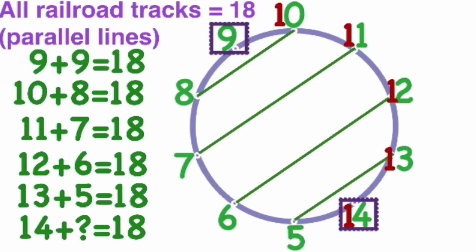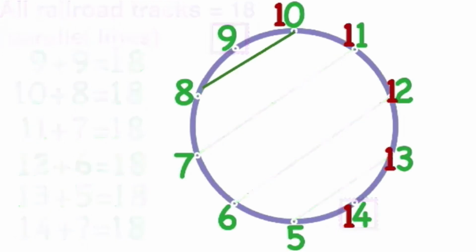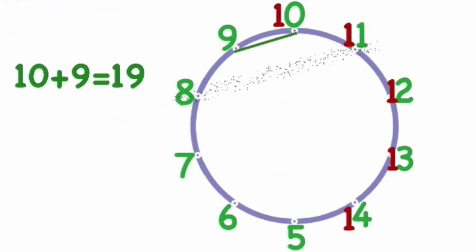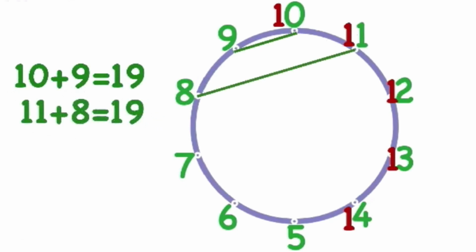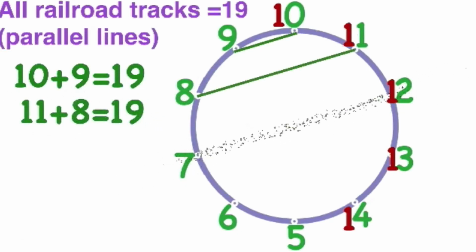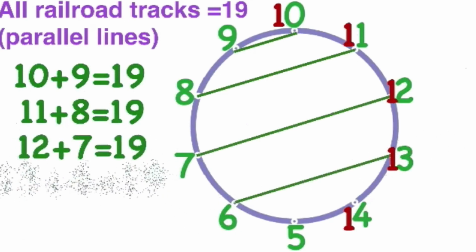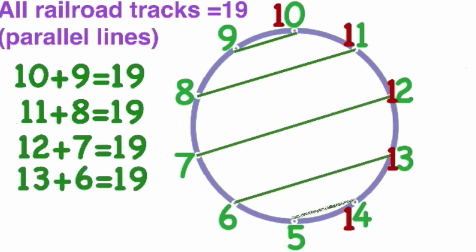Really cool. And now we've almost gone around the wheel twice. Here's 10, 9, or 19. And of course, we just add the ones, so 11 and 8 are 19, and 12 and 7, and 13 and 6, and 14 and 5. And of course, you could reverse all of those. 5 and 14, 6 and 13, 7 and 12, 8 and 11, and 9 and 10. All that up to 19.